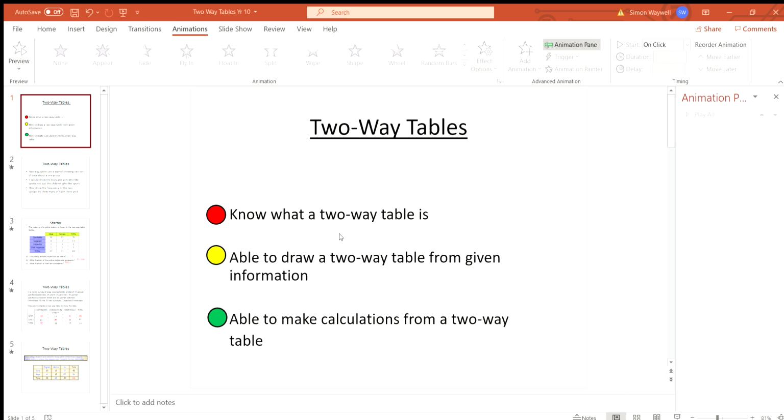Last one. I've got college students saying which subjects they chose. So I've got girls and what they chose, I've got boys and what they chose, and I've got the total. And all I've got to do is fill in the gaps. So I know there's 50 girls altogether. 20 of them chose English. 13 of them chose maths. So whatever's missing is going to be science. So I'll do 50, take away the 20. That's 30. Take away the 13. And that'll give me 17 girls liked science.